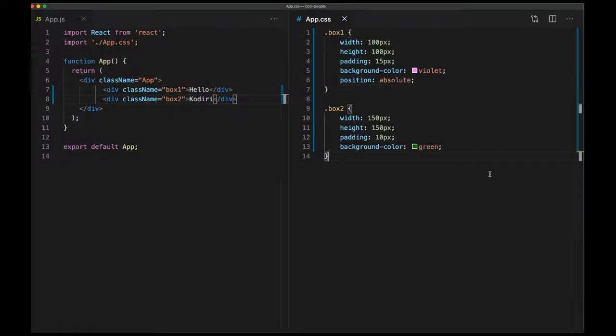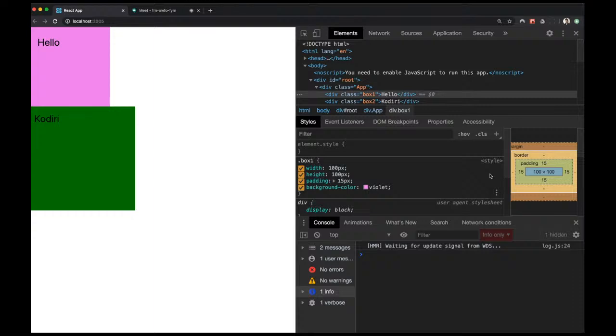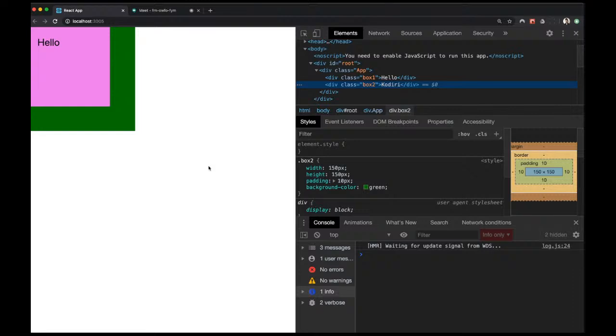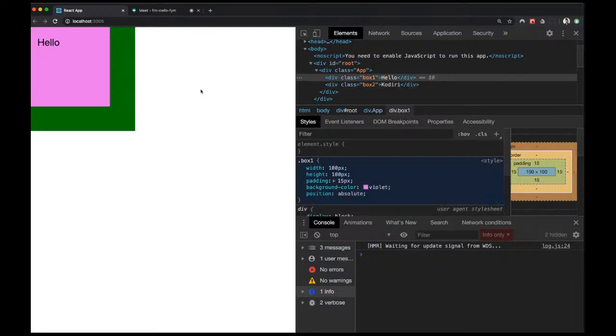And then look what happened. When I change that, now the second box is not affected at all by the first one. It doesn't matter how large or small the first box is, because as the first box is floating, it's like it doesn't exist when determining where the second one is displayed. Does it make sense?